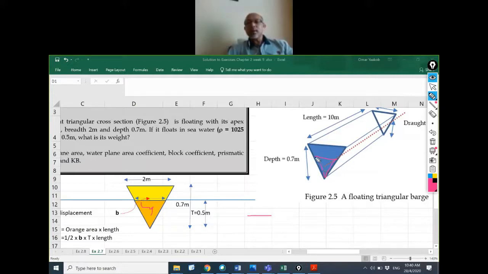Okay. So this is the orange part. That is basically the water plane for this particular draft. Yeah, so the one like that. So this is the underwater volume. The volume is just this area because that's the same area. So area times length. We want to find this area. To find this area, we need to know B.